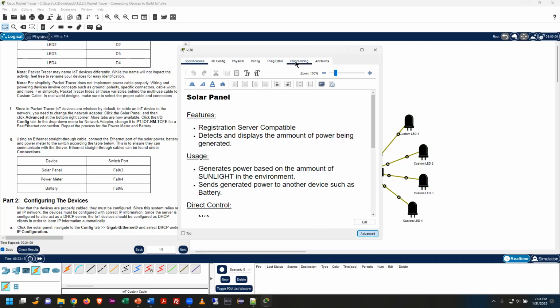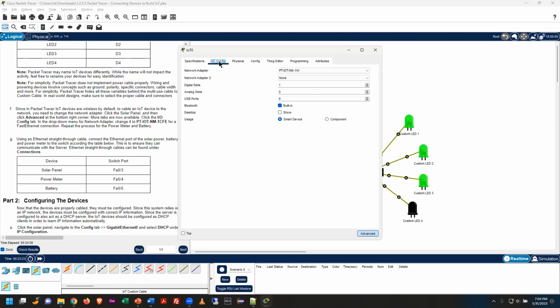And then it turns on a bunch of other menu items that you weren't seeing before, right? We're going to click on the tab called IO config. So that's input output, if you're wondering, if you've never heard that term before. And they have these network adapters with these really weird names, and they mean different things. I'm assuming that this one is indicating that it's a Wi-Fi connecting adapter.